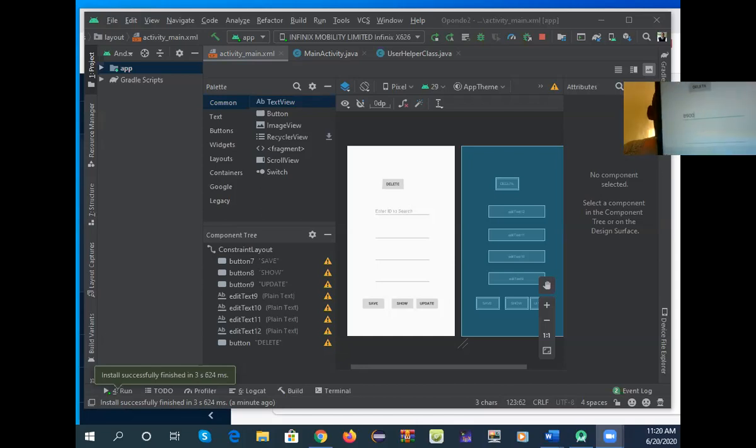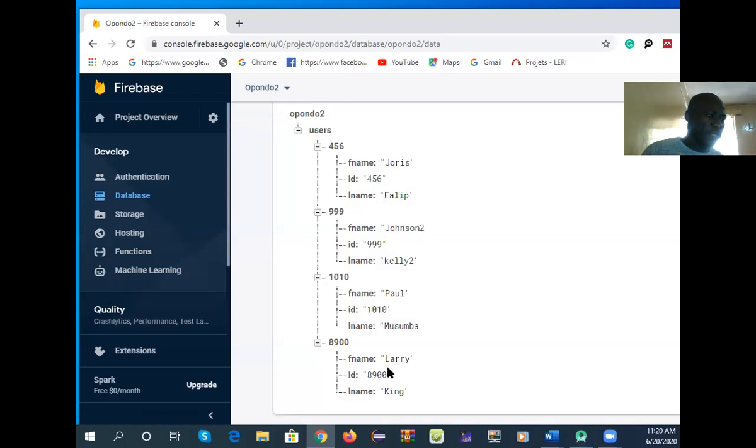There it is. Then I'm going to press show. And then I expect the corresponding values to have been loaded onto that particular interface. So it is the ID, and then it is the first name, and then it is the last name. So this is coming from, I believe, where? Yes, it is coming from here. This is the one we are uploading.